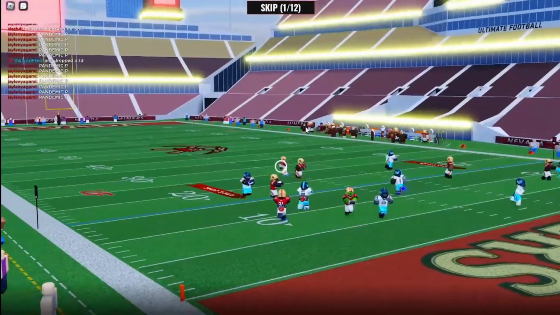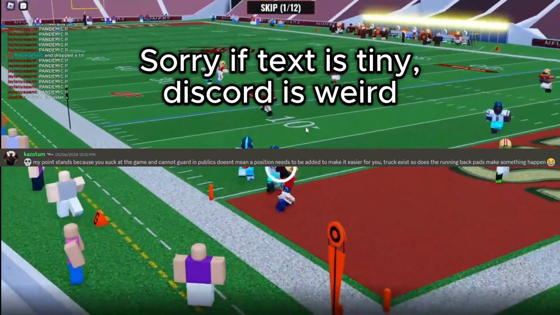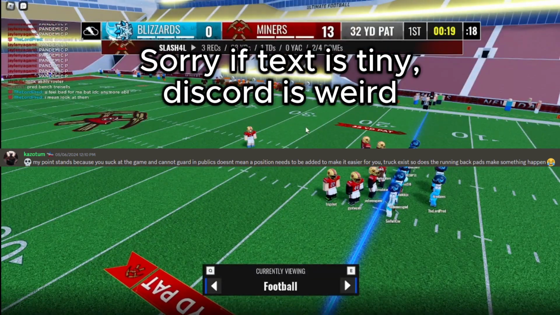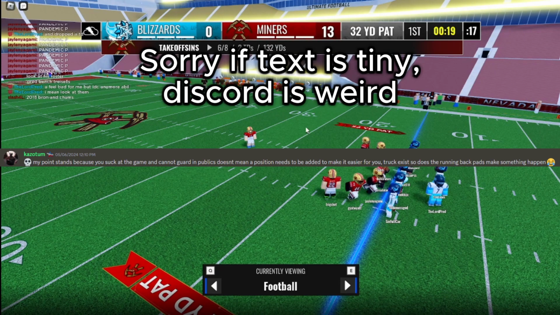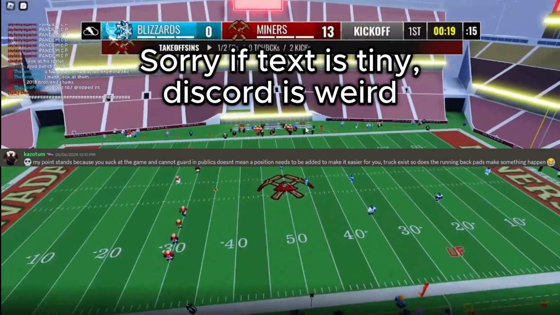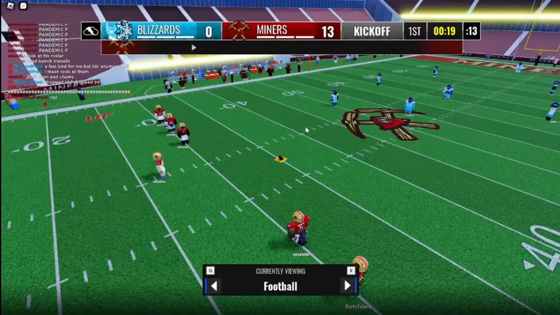And I quote, "Because you suck at the game and cannot guard in Publix doesn't mean a position needs to be added to make it easier for you. Truck exists, so does the running back pads. Make something happen."